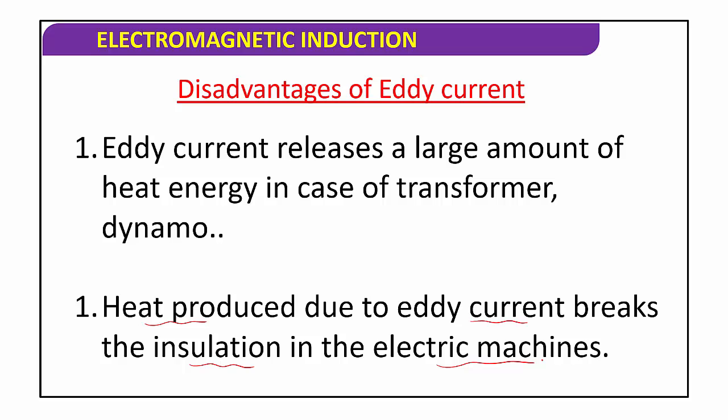So what is eddy current? Eddy currents are also called Foucault currents. These are circulating currents produced in a metal block when placed in a changing magnetic field. This is the definition. The second point is all about the experiment: instead of a metal plate, later we considered a metal slot to swing for a longer time. So damping of oscillations by these eddy currents has applications, and they are used in magnetic braking, induction furnace, speedometer, moving coil galvanometer or deadbeat galvanometer. These are applications, and the disadvantage is the large amount of heat energy. Whatever heat energy is released because of eddy current can damage the machinery parts. So this is all about eddy currents.